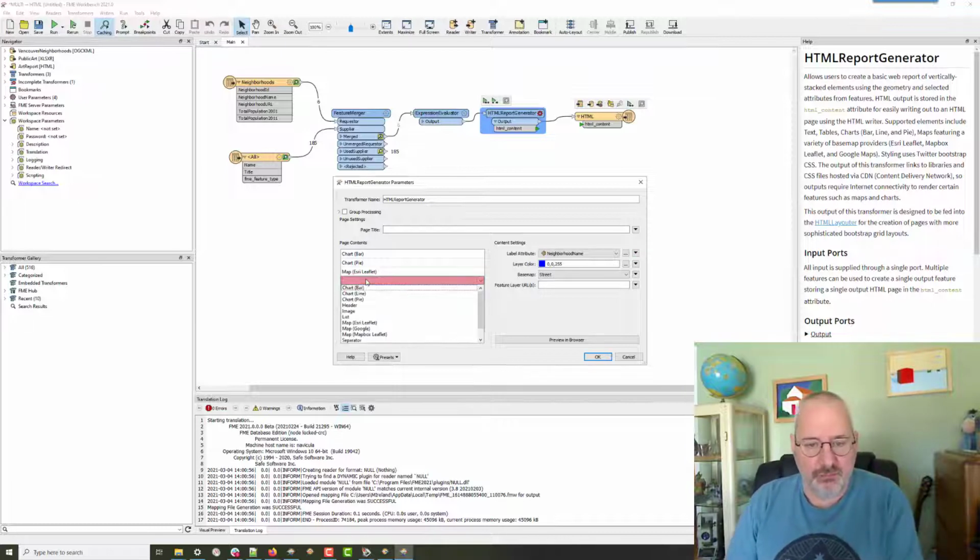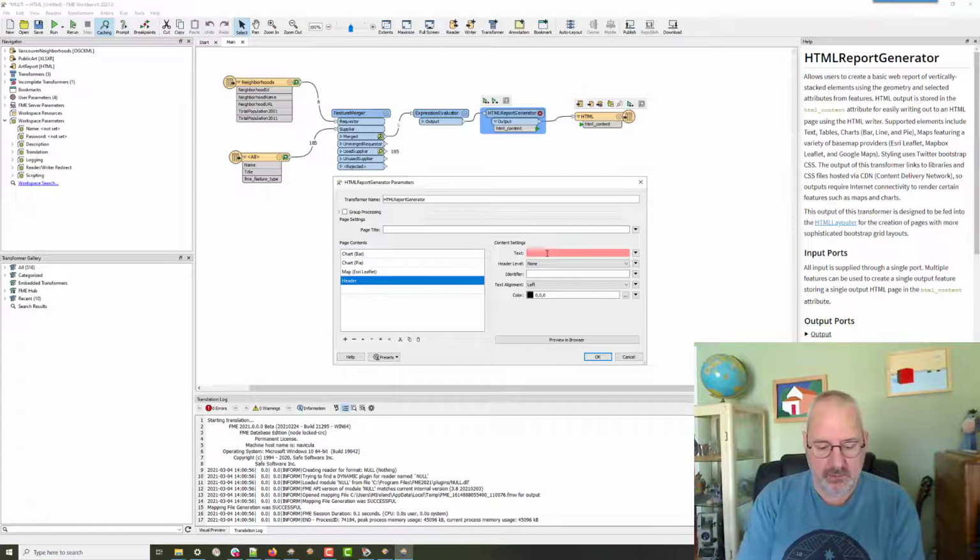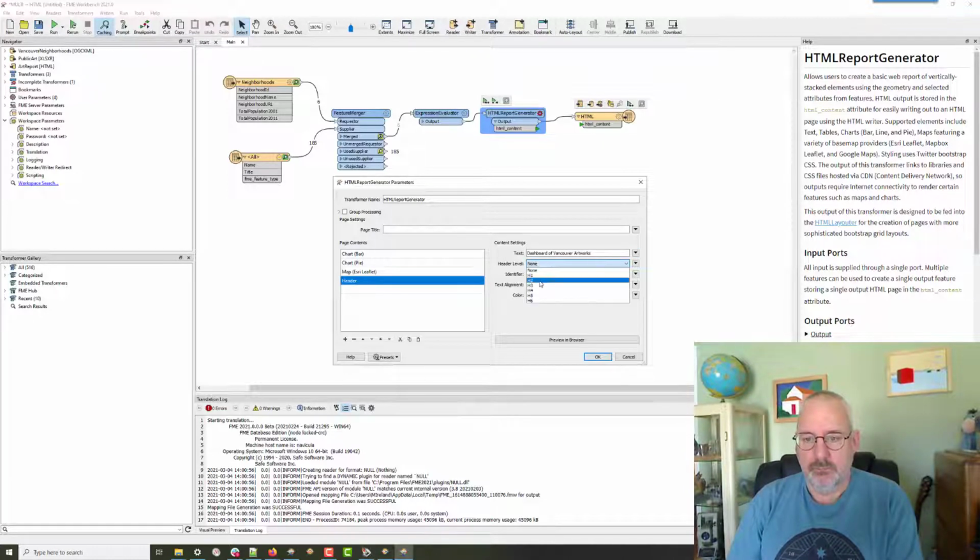And then I guess we just throw some headers in there, like dashboard of Vancouver Artworks. We'll just do level 2, just to make it not too crazy big.